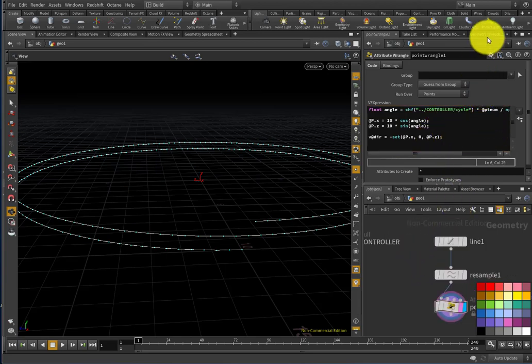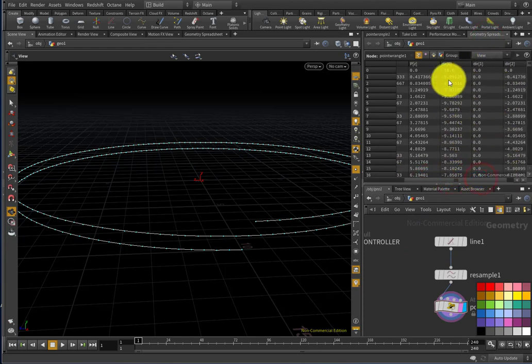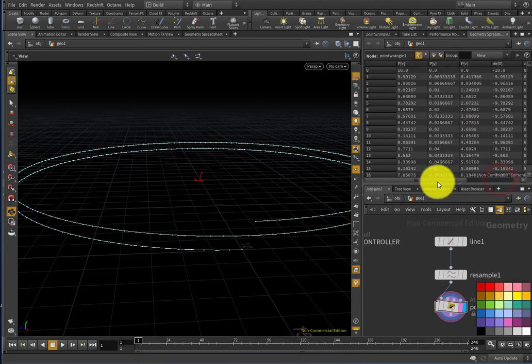And let's see the parameter here. Yeah, I have the direction attribute here.